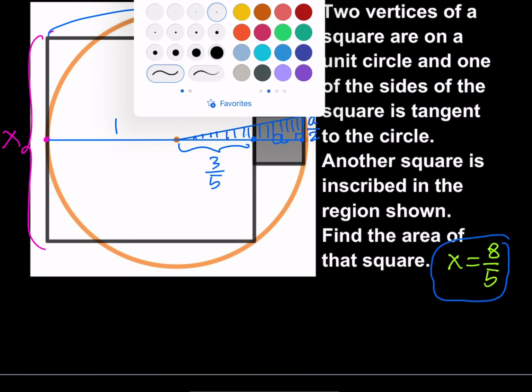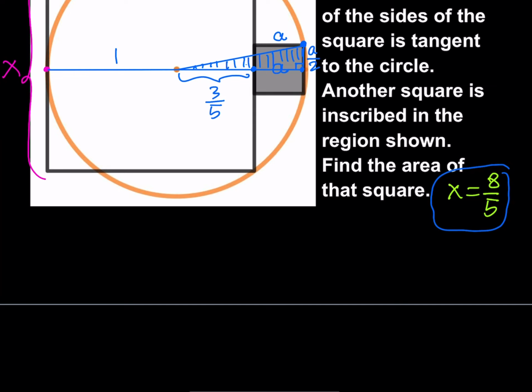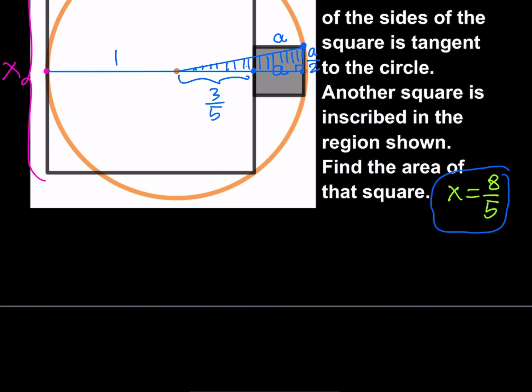All right, cool. Let's proceed with a nice color. Which one is nicer? I think this is good. Okay, cool. So I'm going to write down my equation here. I have 3 over 5 plus A, and you're going to get a really nice expression from here, by the way, squared. And then if you square half of A, that's going to be A squared over 4. And again, the radius is 1, so it's just going to be 1. Cool, right. So let's go ahead and expand this, simplify it, and then find A from there, and then we'll find the area.